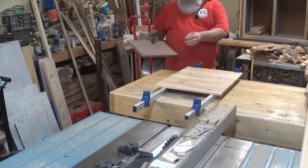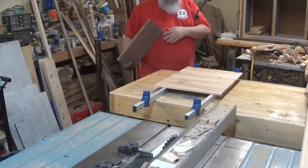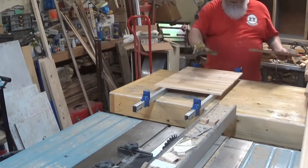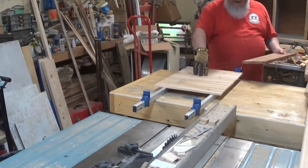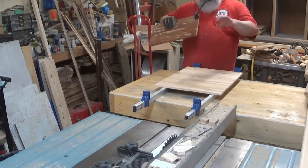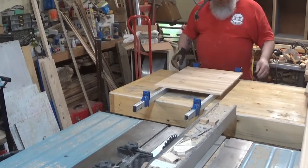So what I'm gonna do is take these that I had already milled up for the drawers, for the fronts, because they're not quite thick enough either. I'm gonna glue these into panels, cut them to size, glue them on here, run it through the planer till I've got the thickness I want on both sides, and I've got my drawer fronts. So that's what I'm doing.